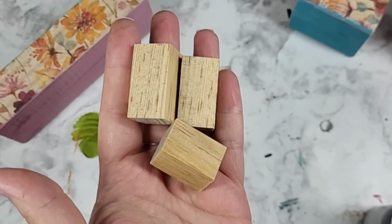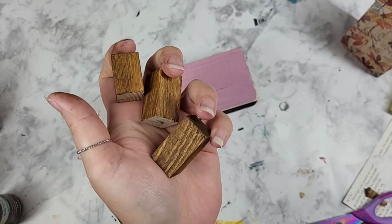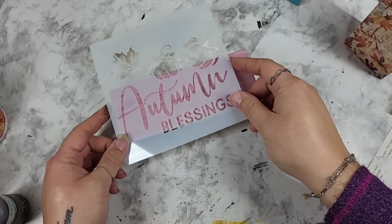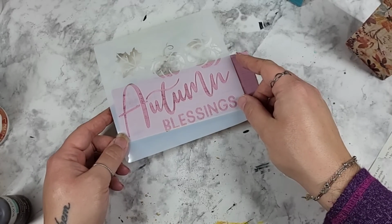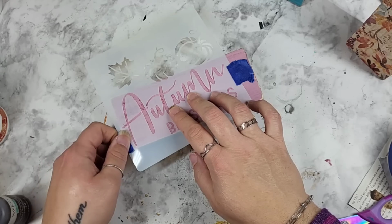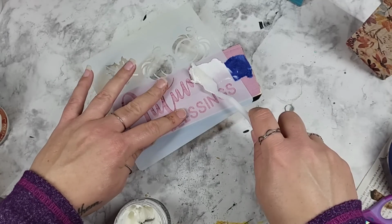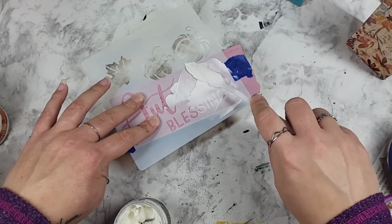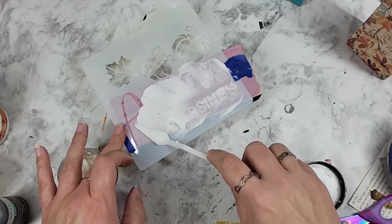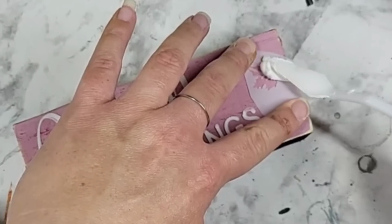I decided to move on to our stems and also applied some Antique Waverly Wax to them while I had it out. And while they were drying, I brought in a stencil for us to apply a little raised stencil on the top with our wonderful Tim Holtz texture paste, okay? And it's always a good idea, if it is big enough, to tape your stencils down whenever you're doing a texture paste, because you really don't want anything smooshing underneath of that stencil. And I love this stuff as well because you do not have to do a seamless coverage. It will have all kinds of textures and different looks and variations throughout it.